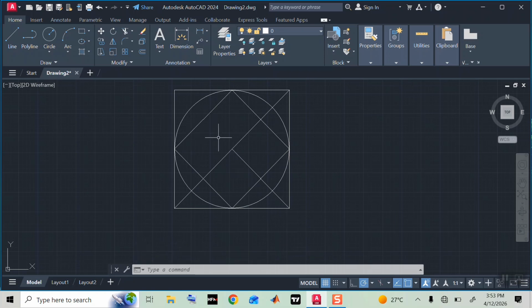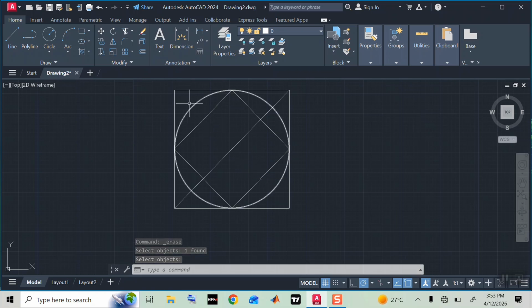So what about if we want to delete a line? Then we come here and select the eraser, this eraser here. Then we select the line. As you can see, the line has blurred. If we click enter, that line will disappear.